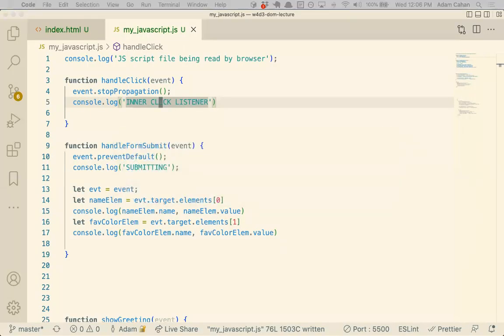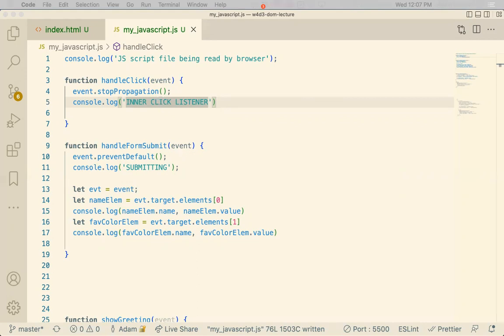So while people are thinking of questions, I just want to add one little tidbit here about preventDefault and, well, with form submissions in particular. There's the question before about the difference between clicking on the submit button versus submitting the form. And those looked really similar at first glance, because it seemed like clicking the submit button submits the form.